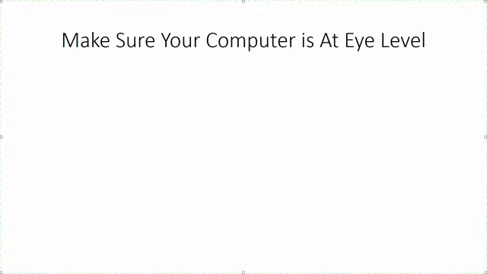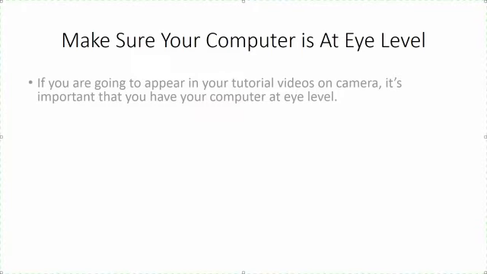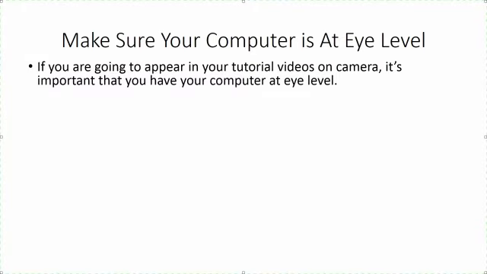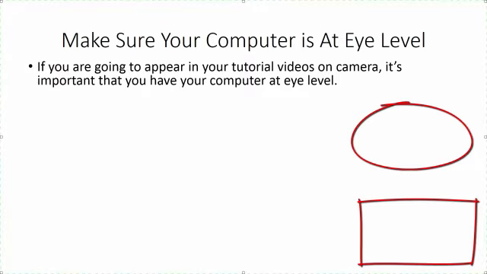Welcome back. Now, in this best practices video, we're going to be talking about making sure that your recording computer is going to be at eye level. Now, if you're going to appear in your tutorial videos on camera, that means whether you're going to appear fully as the subject of the video or whether you're going to appear in the corners we've talked about.